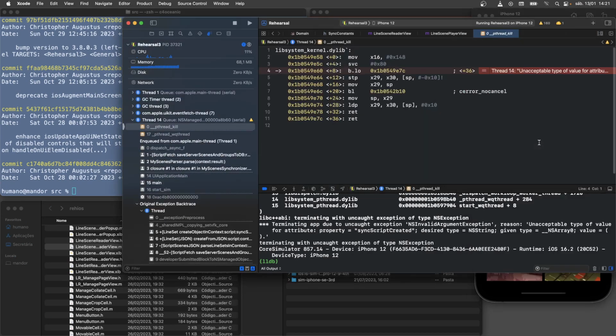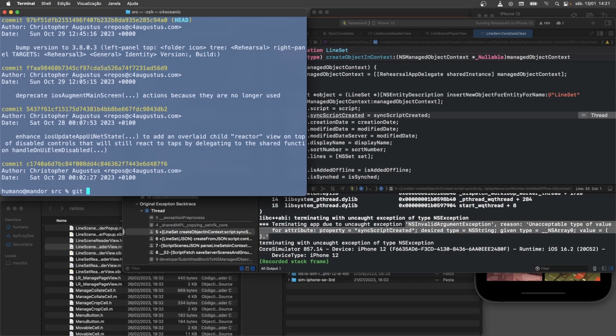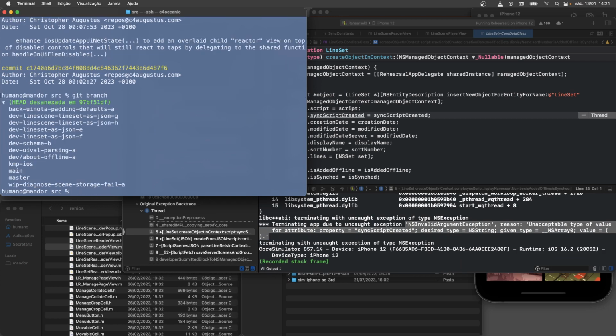Okay. Yeah, it's crashing. This is because there's a failed JSON parse and the original code crashes. It actually gets an invalid JSON exception, and I put a patch in there to fix that. So I need to get one nearer than this. Where were we? We're on dev line set. Okay, log. Put a tag in for that. Git dev log.